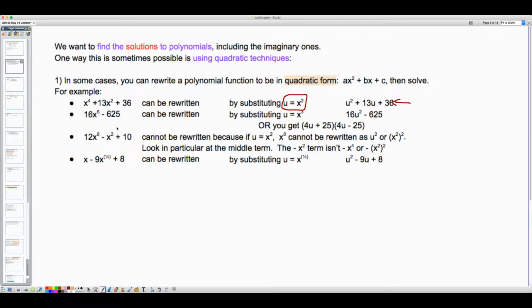This one is not able to be factored because you have an x squared here. And if you substitute in x squared for u, well, you're not going to rewrite this as u squared, or if you write x to the fourth, you're not going to be able to substitute in. So you want to look at that middle term, make sure that it works. Here we have one that is weird, strange. It's got a fraction or a rational number for the exponent. If you squared both sides or wrote it like this, then you would have u squared. So different ways of writing the same thing using quadratic techniques.